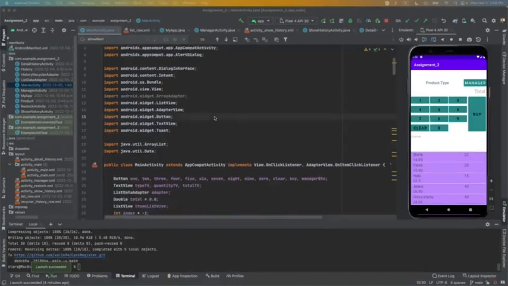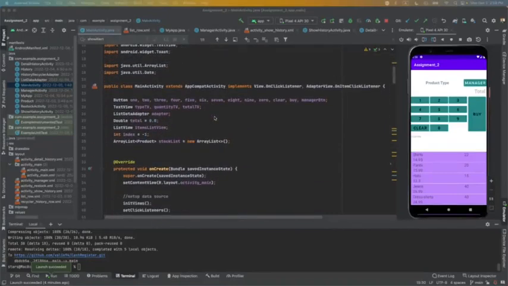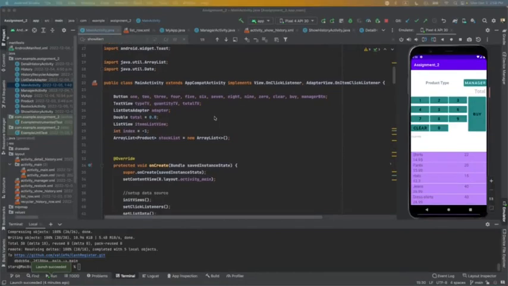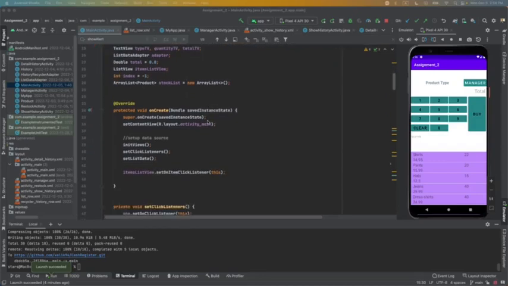Welcome to assignment 2, cash register. I'll be trying to briefly go over this. So the main activity contains basically the majority of the logic implementation, including the creation of all the buttons we see here, including the buy button. The manager implementation is outside. It's in the manager activity, which controls both the restock activity and the history activity.